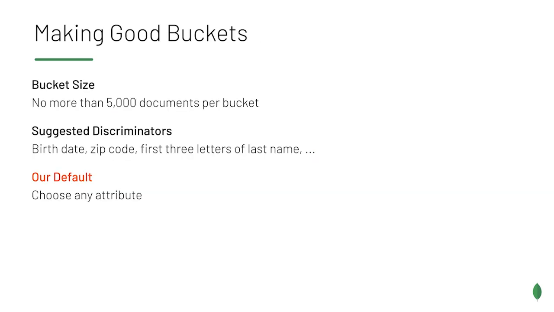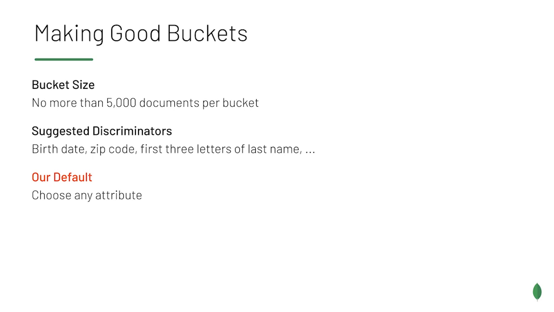In order to find a good bucketing criterion, you have to have something that gives you no more than about 5,000 documents in a bucket. So birth date for companies with maybe 1 million customers is a very excellent choice. You could use something like the zip code, or you might get fancy. You could say, let's take the first 3 letters of the last name. By this, you effectively assume that those 3 letters are correct, and then you compare everything else. Then you do another pass where you take the first 3 letters of the first name, and so on. So this is how you partition the search space and find your matches within there.